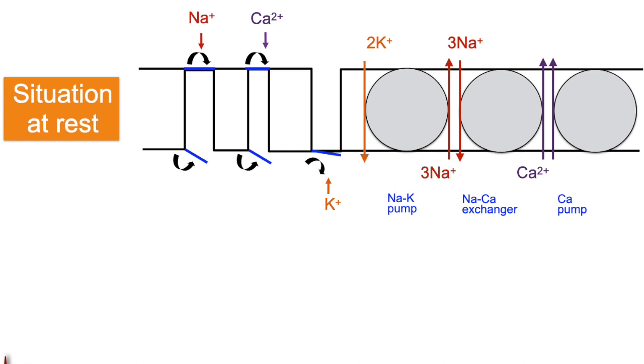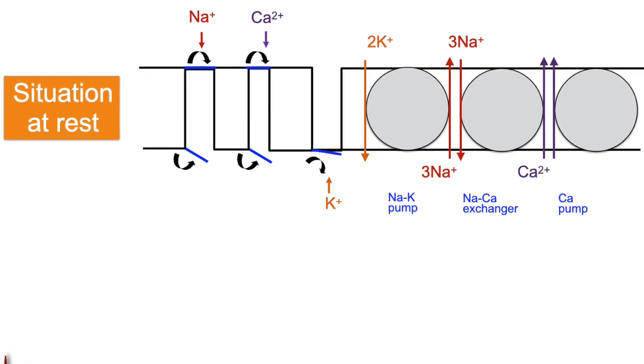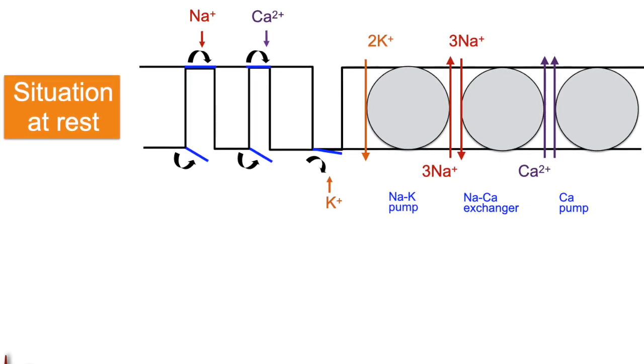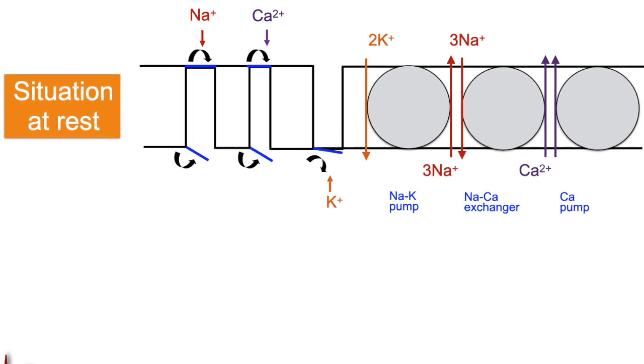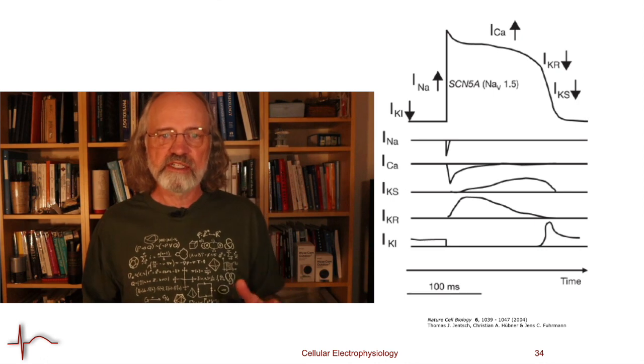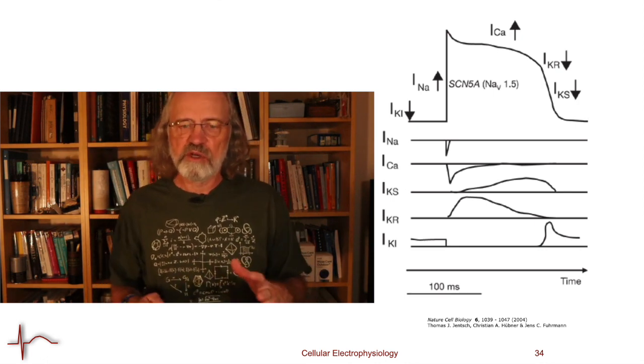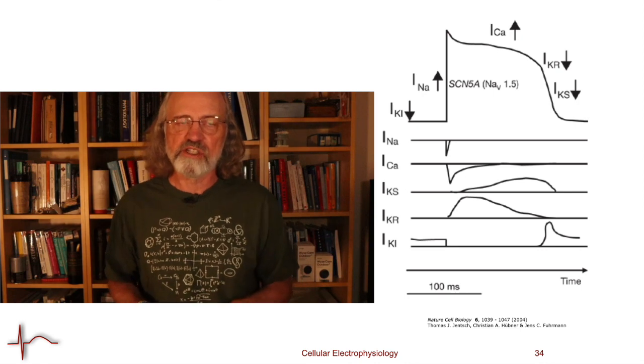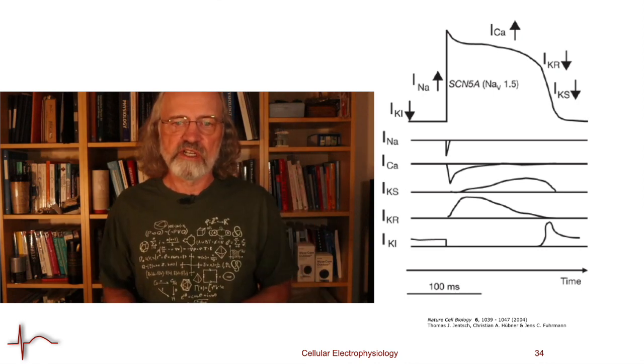There's another, the sodium-calcium exchanger. It's not quite a pump. It's a little different than a pump. That one has an important function in cardiac cells, not in all different electrically active cell types, but certainly in cardiac cells, as does the calcium pump, which simply moves calcium with energy consumption from the inside to the outside of the cell. So these are all the ion channel mechanisms and the pumps that are at work that give us action potentials. And here's another summary of the action potential with the different currents that are responsible for it. Again, we can get more and more detailed depending on how subtle the effects are that we want to change or what we're trying to study as electrophysiologists.